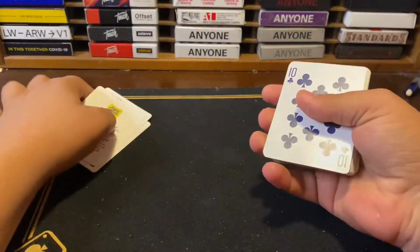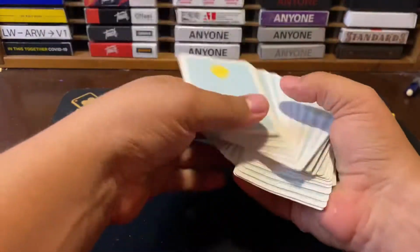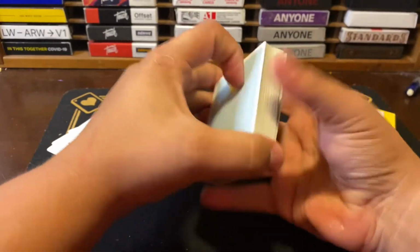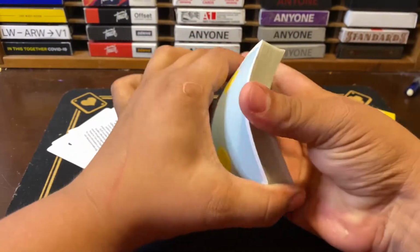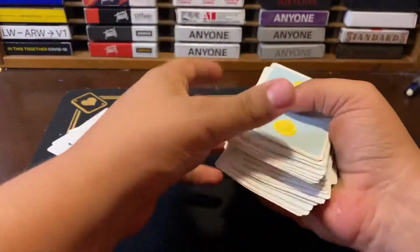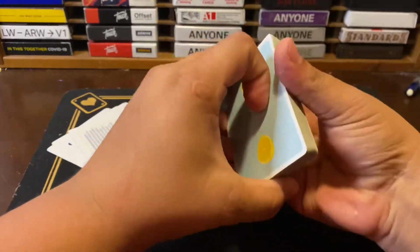These are just ad cards and things. But overall, OPC has always been super dope. I haven't been caught up on a lot of their stuff, so I plan to pick up some more decks from them in the future, whenever I can get them, because there are a couple decks that I still haven't gotten. But yeah, I really love and enjoy this deck a lot. I think it's just superb in every way.